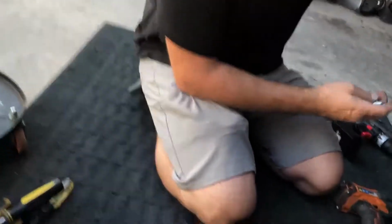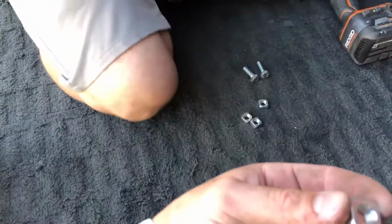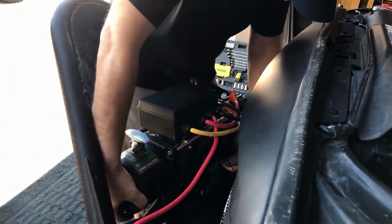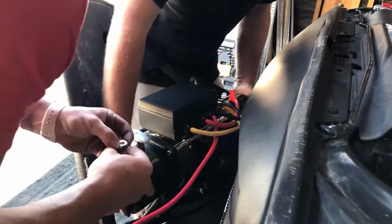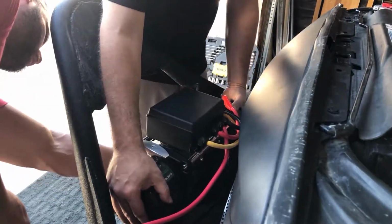Squares. All right, this is pretty nice. They're like self-tapping or self-tightening little nuts. These go up under the winch so it grabs hold of the plate. Okay, I see it. Oh, they go on top. Okay. Wait. Can you see them? Yeah. Okay. You might want to record that.